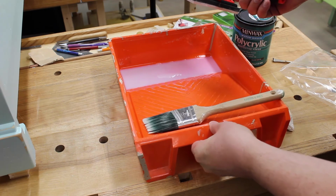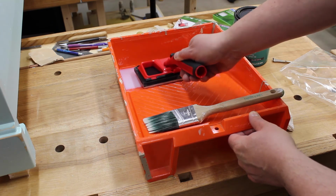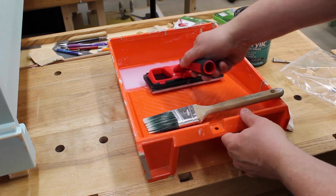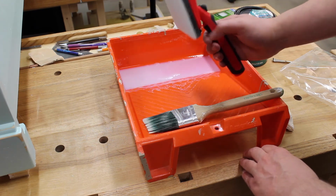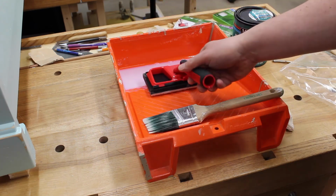So I just put it into a paint roller pan like this and dip it in here and just kind of roll it off. It's going to form bubbles in here when you strike it off like that, but I found that it works just fine and doesn't leave any streaks if you use it on its face like this when you drag it down.